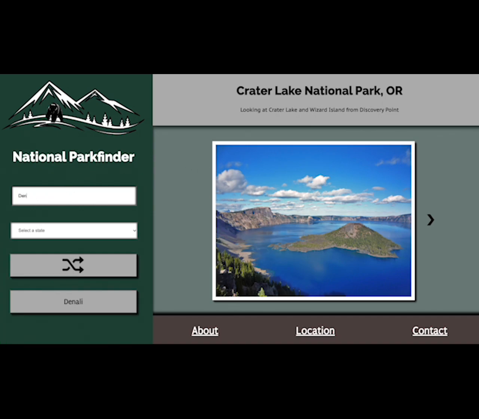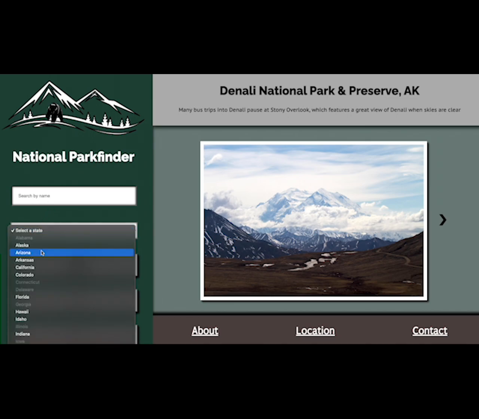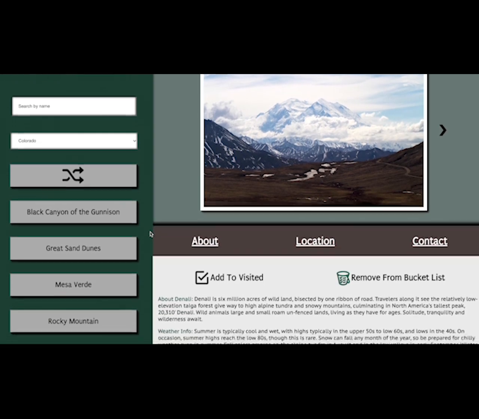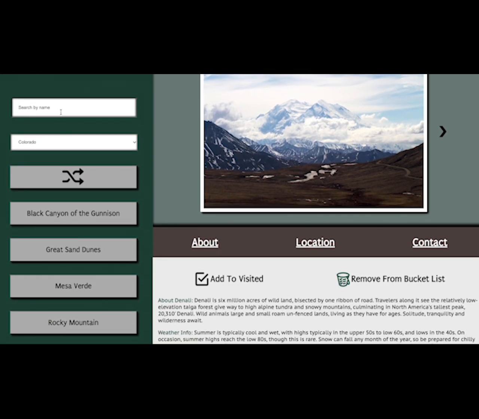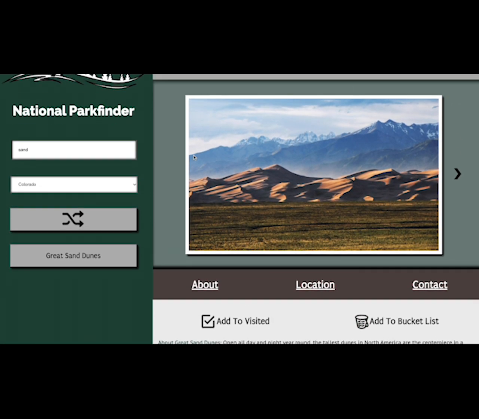If we scroll up to our search feature, you are able to find a park a couple of different ways, searching by name or filtering by state. After noticing so many states without national parks, we decided to disable the ability to select those options. These filters work in conjunction with one another, so you are able to continue filtering by name with a state selected.